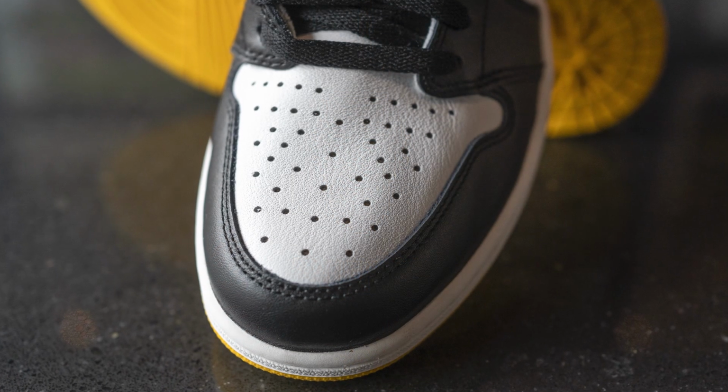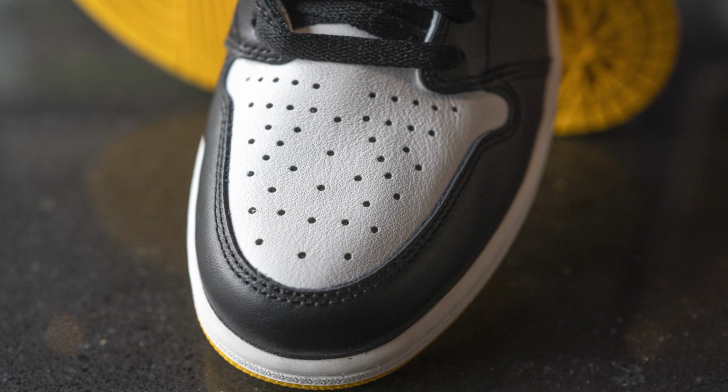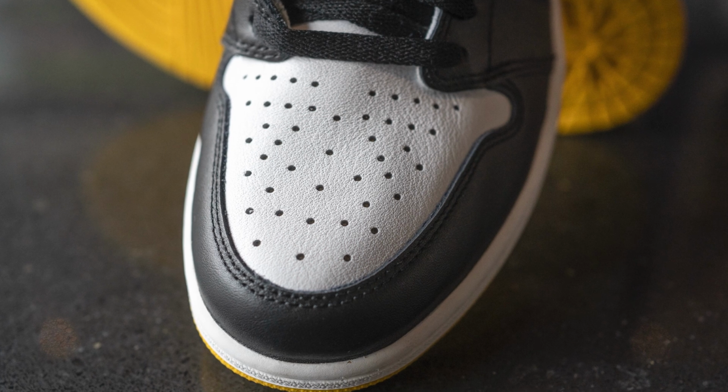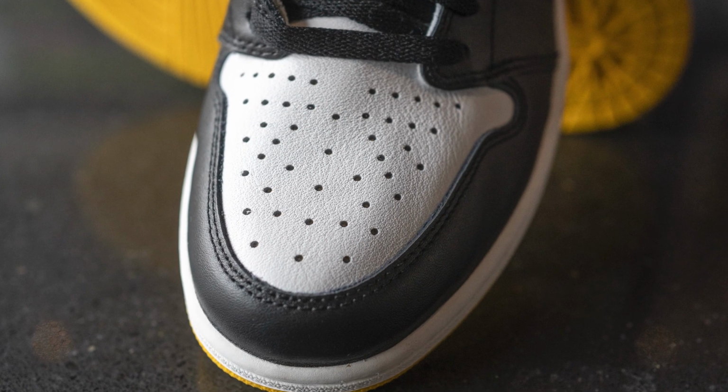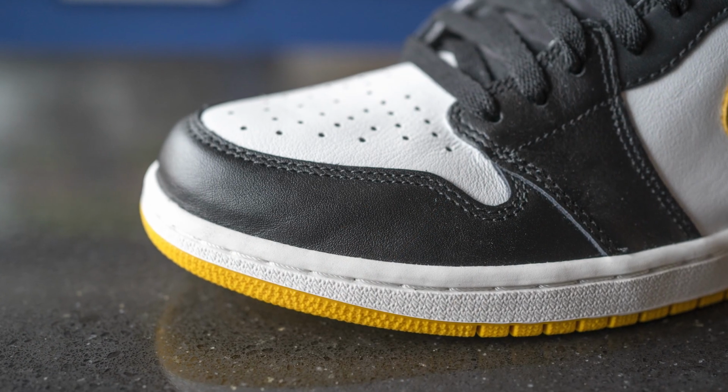So diving into the details, on the toe box, we have this perforated finish, and this is constructed out of this smooth white leather. This white leather had a decent feel to it in hand. I'd say that it's not amazing, but it's slightly above average, and to the touch, it felt like decent quality, and you can see the natural leather grains running across.